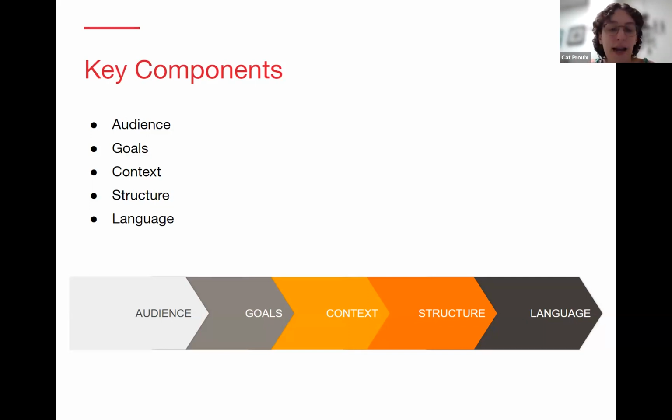And then finally, it helps to use intentional language. So we want to be clear, concise when we can be, and confident in what we're saying. And we also want to use strong language when we can. ALS is a terrible, heartbreaking disease, and we don't want to sugarcoat it. We want to have an impact with whoever we're talking to and share with them why this issue is so important.